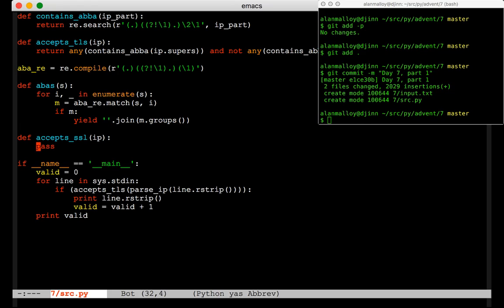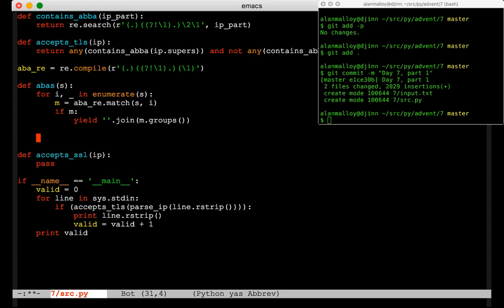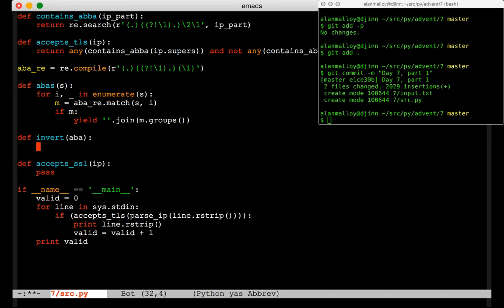Now what? Now we need to decide whether an IP supports SSL according to this list of ABAs and BABs. So let's write a little function here. Def invert takes an ABA and it's going to return a BAB. It's real simple.